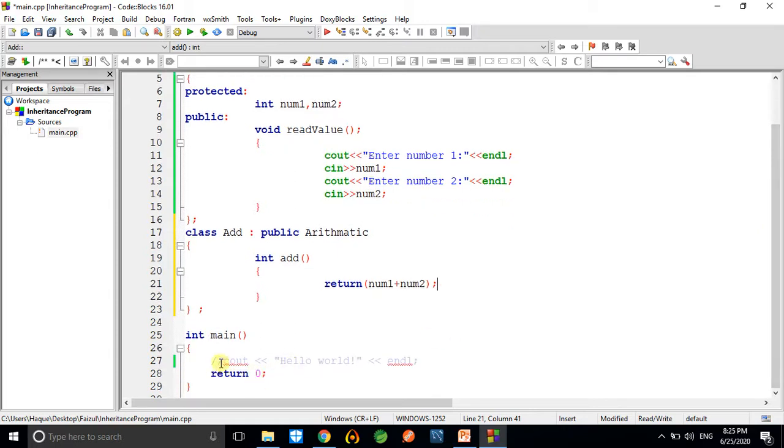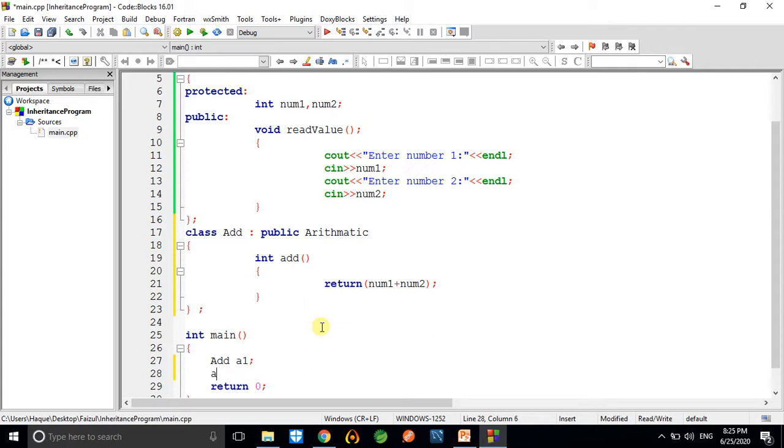Now our job is to create the object. You can see this is one class and add is another class, so we are going to create the object for the derived class. Let us see how this works. Add, suppose a1.